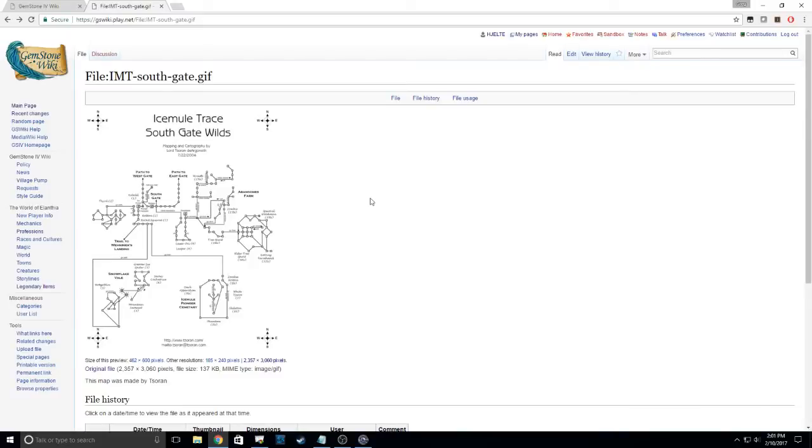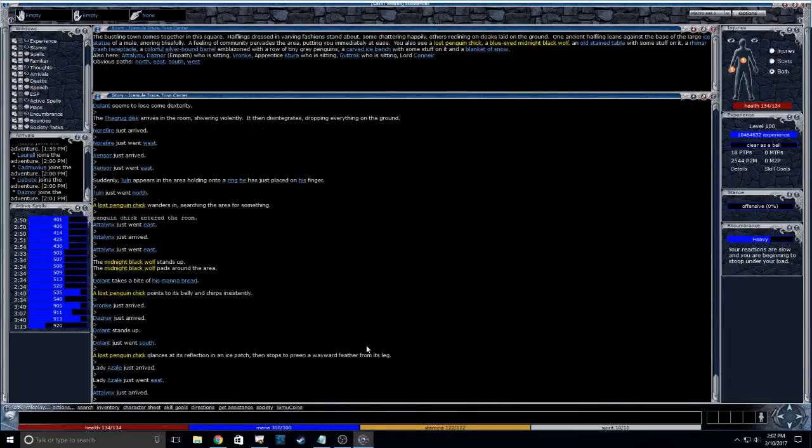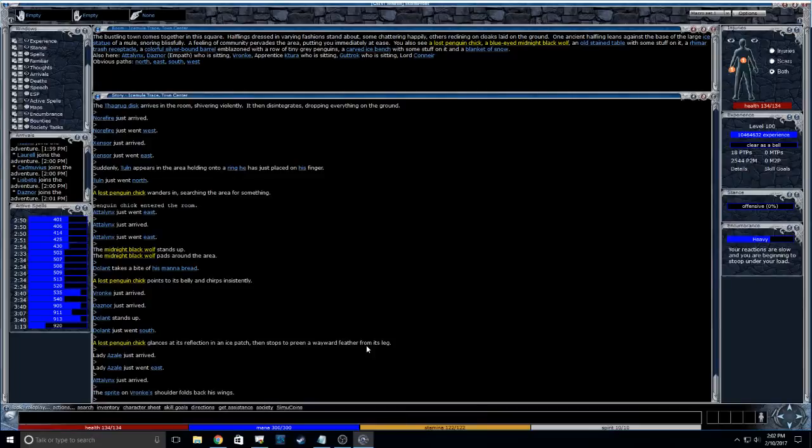Now, one thing that I would also like to touch upon that is also available is the add-on of Lich. So Lich is a standalone program that runs on top of the front ends. What this does is add a Ruby backend application that integrates into the web front ends. What this allows you to do is have additional scripts available to you, and there's a lot more player-run content that can reduce some of the monotony of some of the aspects of Gemstone.